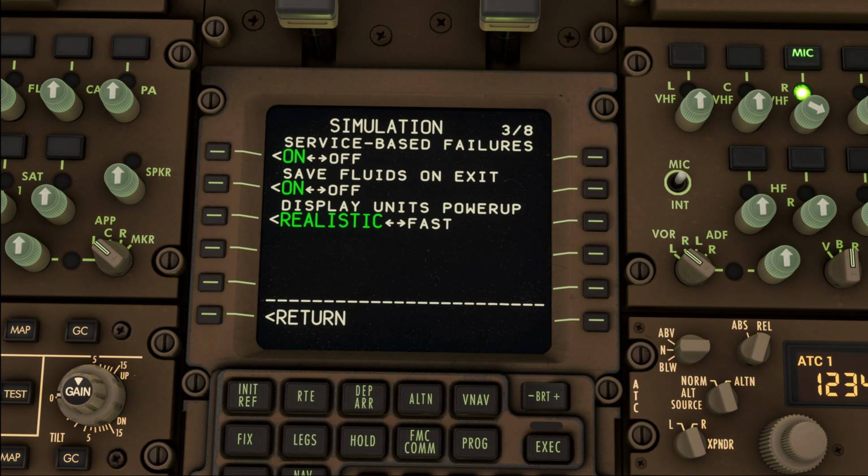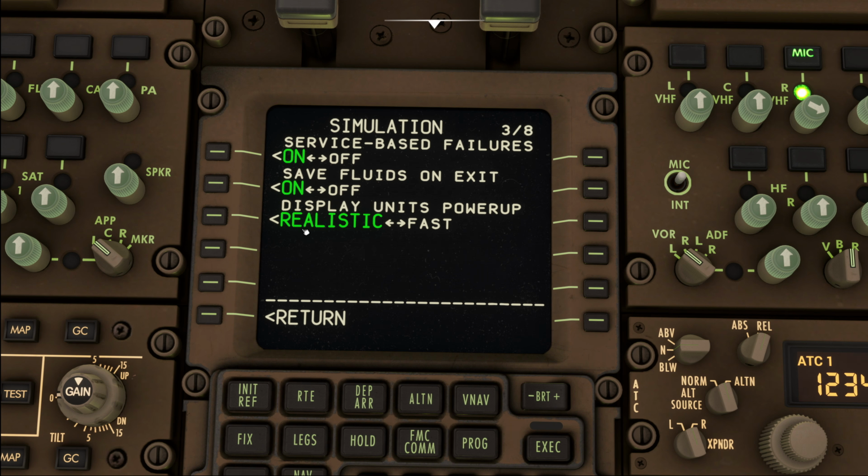Now, in order for the save to work, just because that question does come up every now and then, you basically got to exit the simulator normally. So you press the escape button, then you go back to the menu, and then you close the sim from the menu. If you don't do that, well, then it might not save correctly. I recommend to have this one on, because it means you need to do a proper pre-flight procedure, and because it means that if you really mess it up, if you just don't check for any fluids, and if you just don't care, well, you might just about wear it down, and if there is insufficient oil in the engine, eventually metal will meet metal, and the results can be rather spectacular.